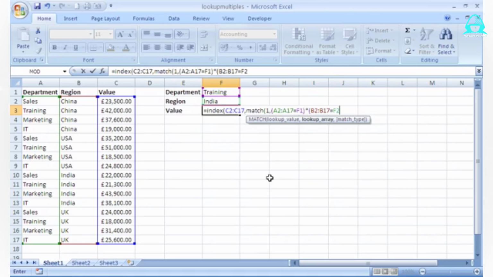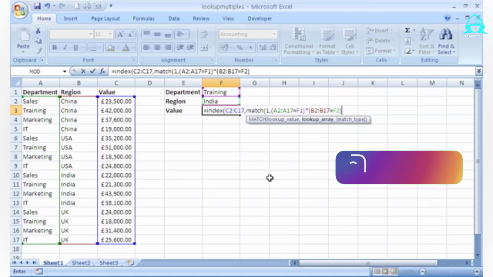Now because these both are being used, it's using the AND kind of logic between the two. So it's only going to return a 1 where both brackets come back with true. So the answer should really come back as row 11, but the answer that this little bit here actually retrieves will be 1 at that point. So I'm saying match, find a row where the answer comes back as 1.